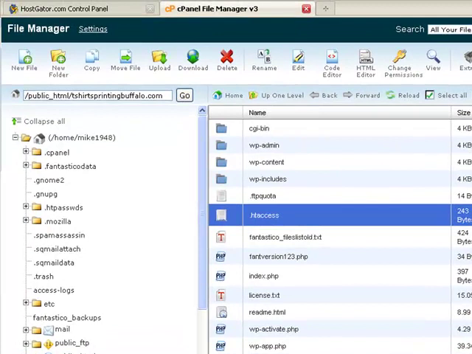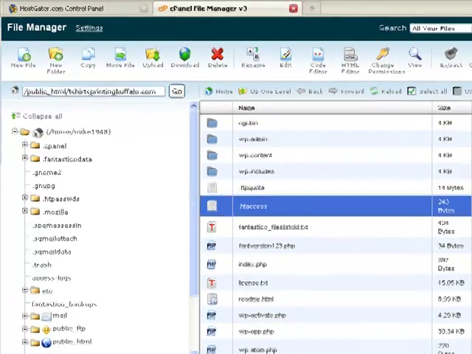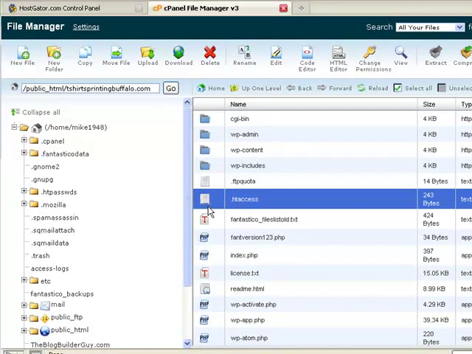Now there's a couple important things that you need to know about the .htaccess file. This file works at the server level, alright? It's what is known as an Apache file, and Apache files are what run almost all the servers. So if you do something to this file and corrupt it, your site's going to go down hard, and it's going to stay down until you figure out what you did wrong and correct it. So one of the first things I'm going to show you how to do is to hopefully protect yourself.